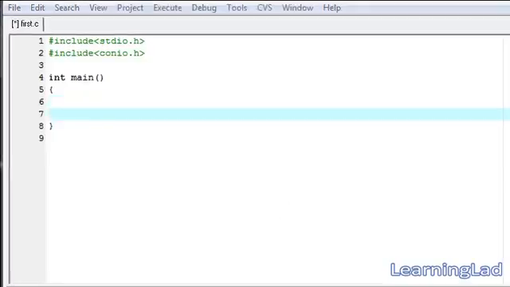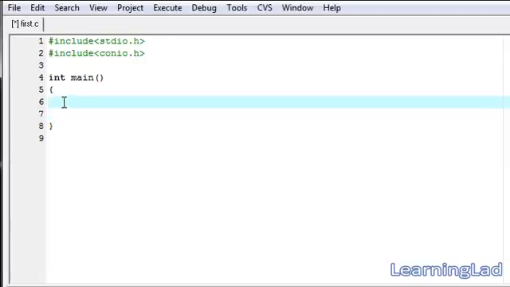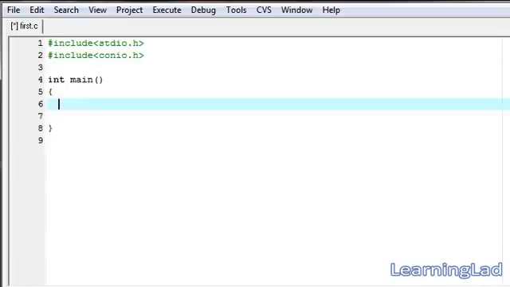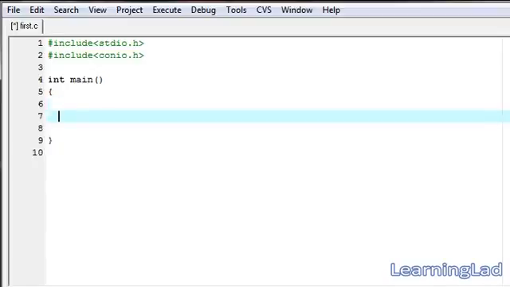Another thing I want to tell you is, in C, our statements will be executed one after the other, or in sequential order. In this tutorial, we just want to print something to the screen. For that purpose, we can use a function provided by this stdio.h header file, and that function is called printf.